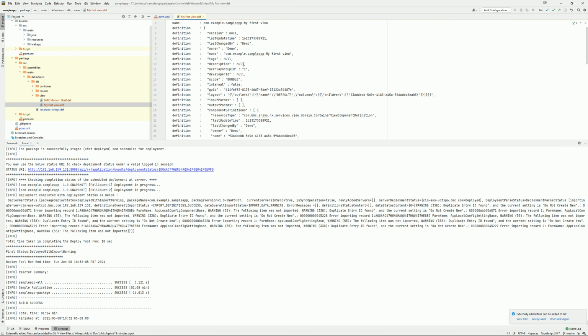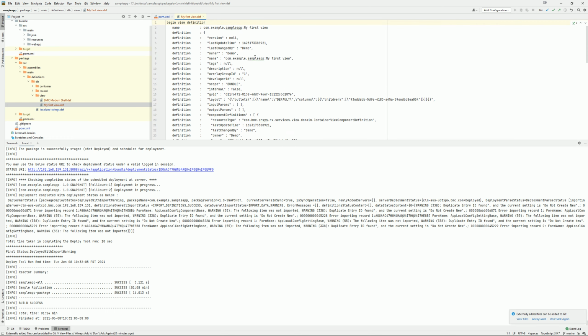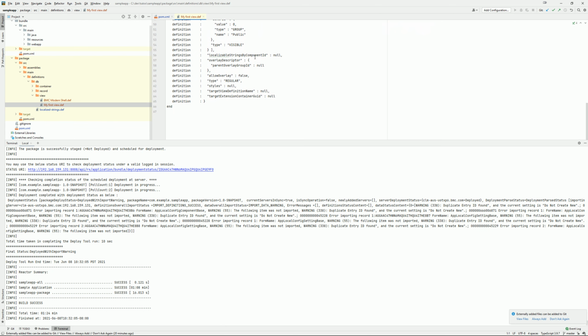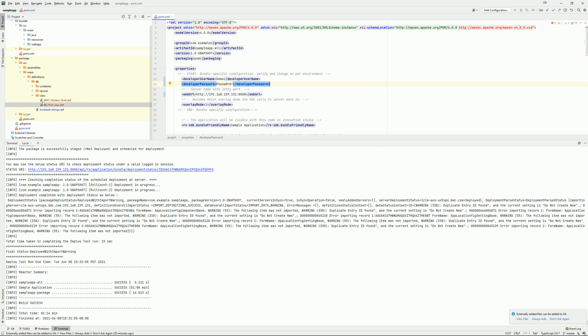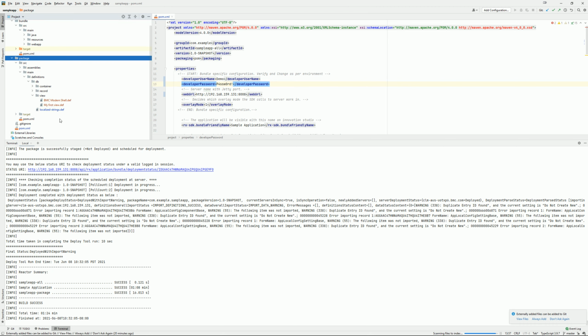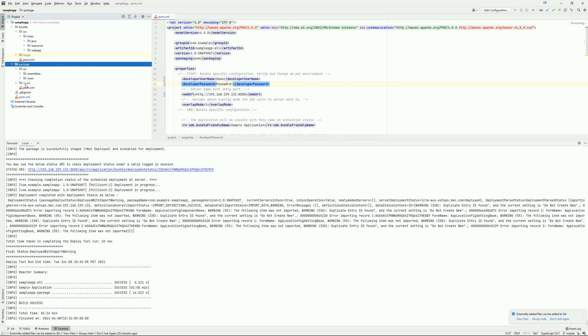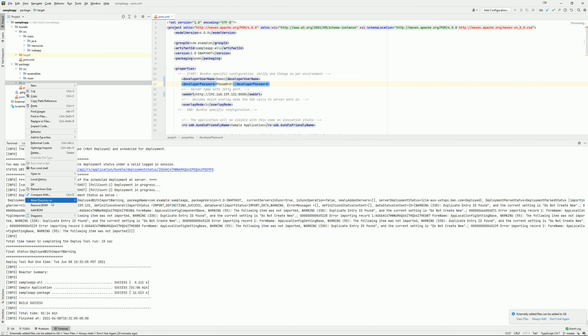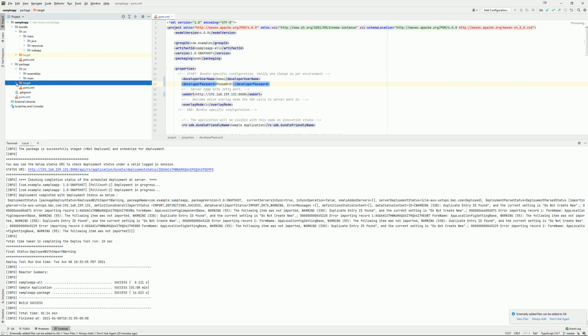So here, this is our first view with our text. And so we need to put that inside Github. So what we are going to do is we are not going to ignore it anymore. We are just going to ignore the target folder, because the target folder is the one generated by Maven. So you can see here the bundle.